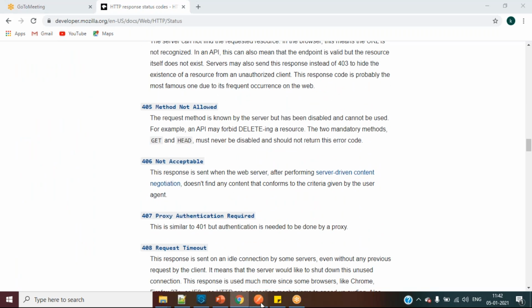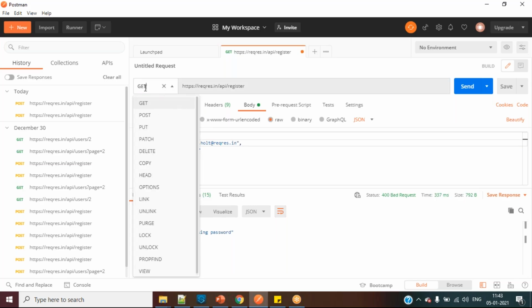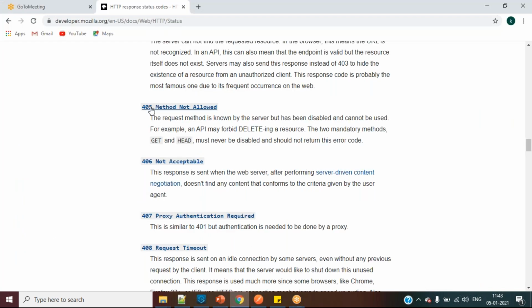Let's say whenever we are exposing this API, it will be consumed by some client, right? So in place of POST, they will give GET. We have developed code only for POST, but they are trying to do it with GET. So what will they get? They will get method not allowed, or method not found, something like that, 405. Okay, these are all the codes. Just keep it for your reference.